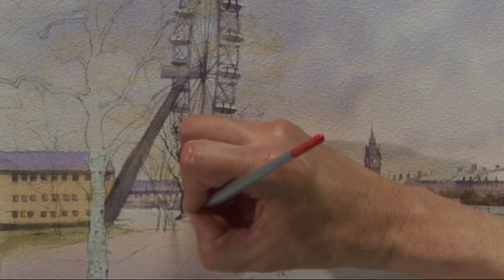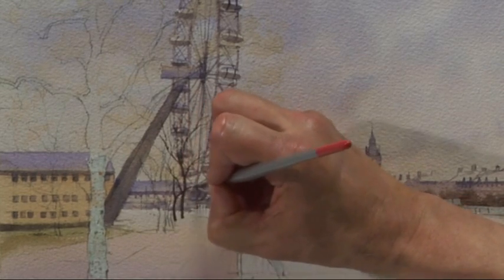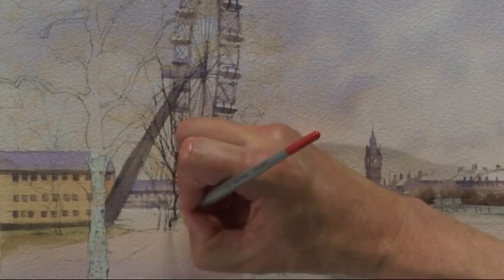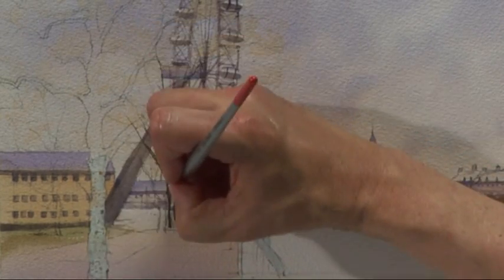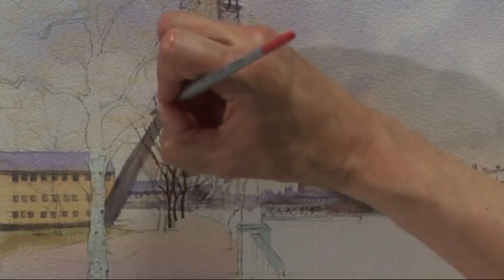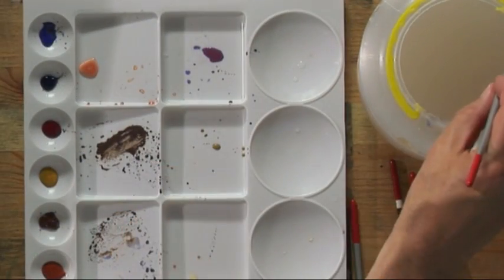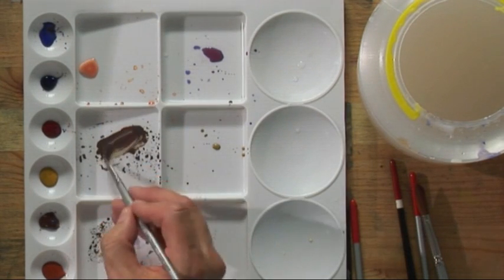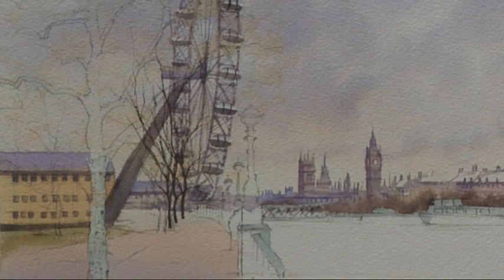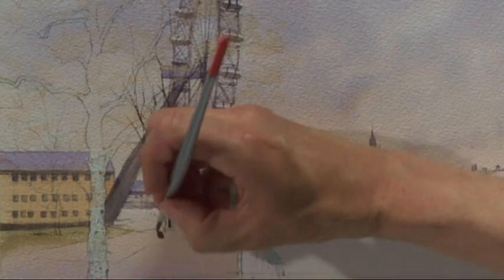Okay, now building that up, we'll put another one in. Gradually getting nearer to the foreground all the time. And bringing them also, as they get nearer to the foreground, they get a little taller so we can take them further up into the structure of the eye. I'm going to strengthen the colour. I'm going to darken it slightly by adding a bit more cobalt blue and burnt sienna, but no more water, just pigment. Okay, let's bring this one down a little bit lower.